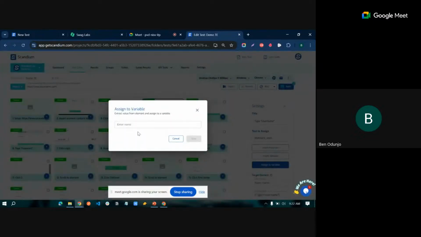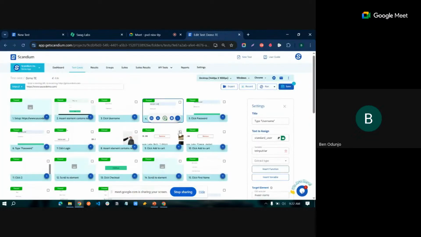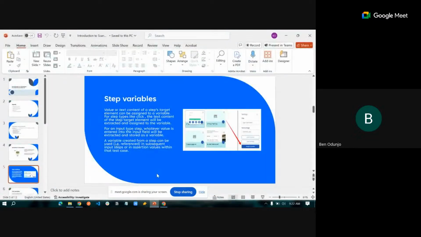Just like we did earlier, we will give this a name. This is our input variable, right? Like I mentioned earlier, a variable created from the step can be used as reference in a subsequent input step or in assertion values within the test case.